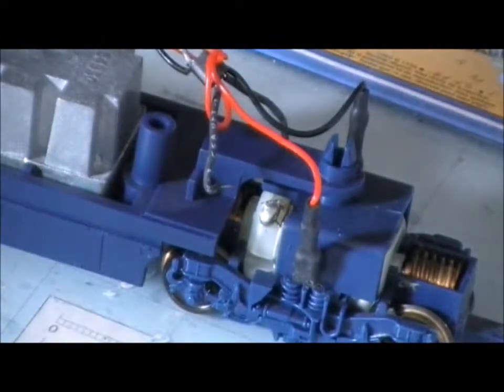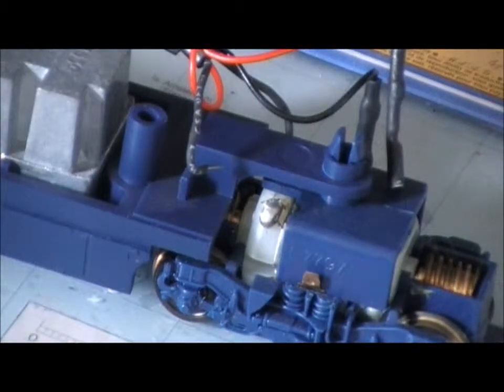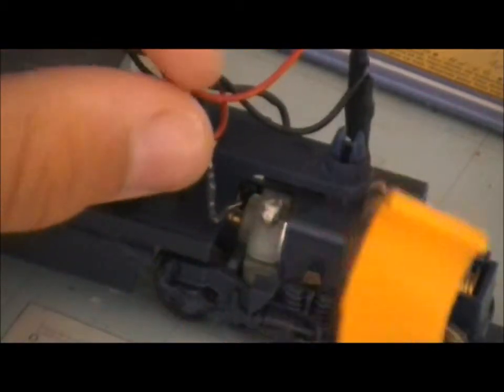Let's just move to the model here. First of all, we have to move any obstructions out of the way — take this wire for example, just a little socket, move that out of the way. To solder, you want to heat up both surfaces that you're going to be joining together. It's pretty simple — just take the soldering iron and with care heat up the surface and this wire as well.